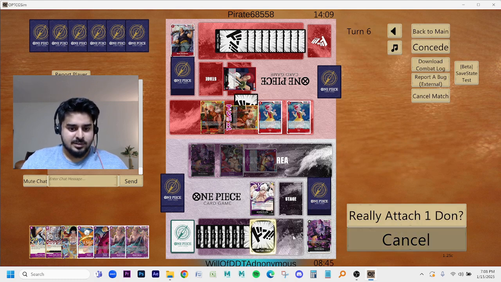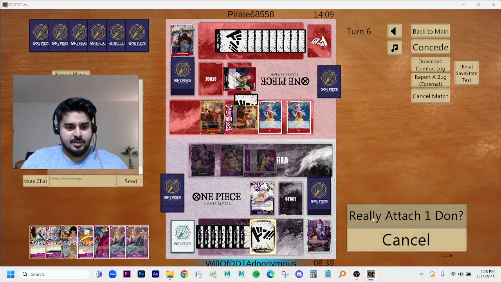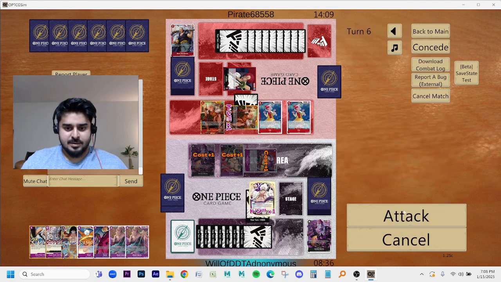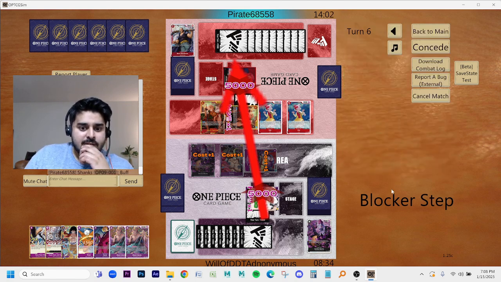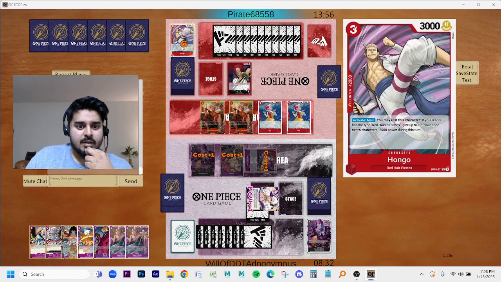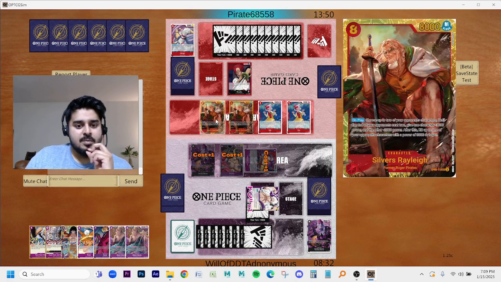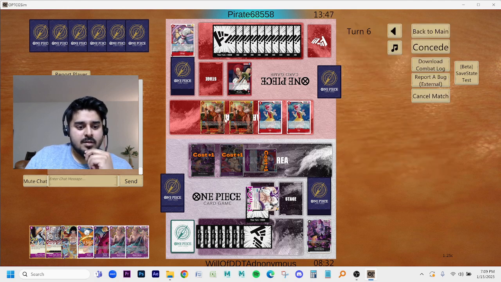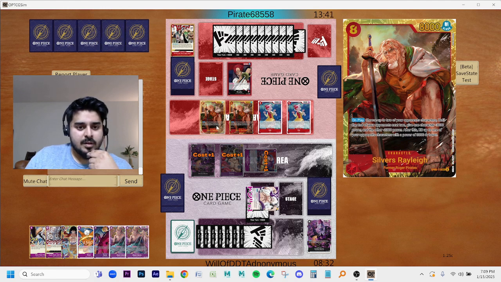Ooh. I'm at 8 Don right now. Yeah, it feels a little dumb, but we do have to rely on the Gatling rather than the giant. So he just gives me a 2k. That's weird. Okay. Yeah, he messed me up with that Rayleigh, I'm not gonna lie. He messed me up with that Rayleigh.